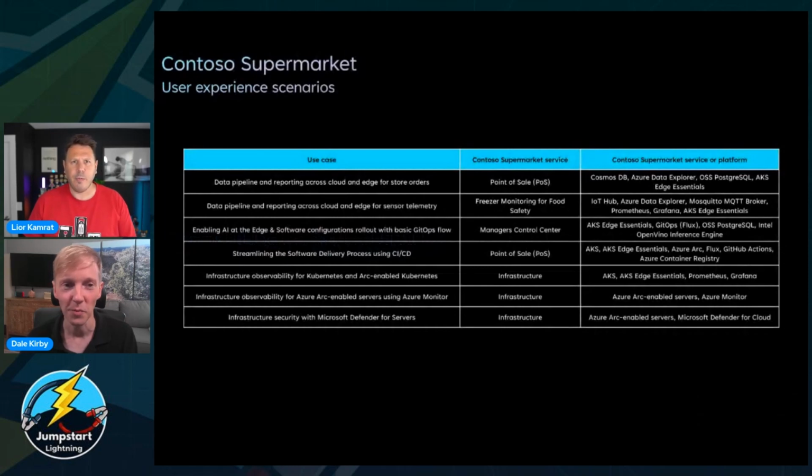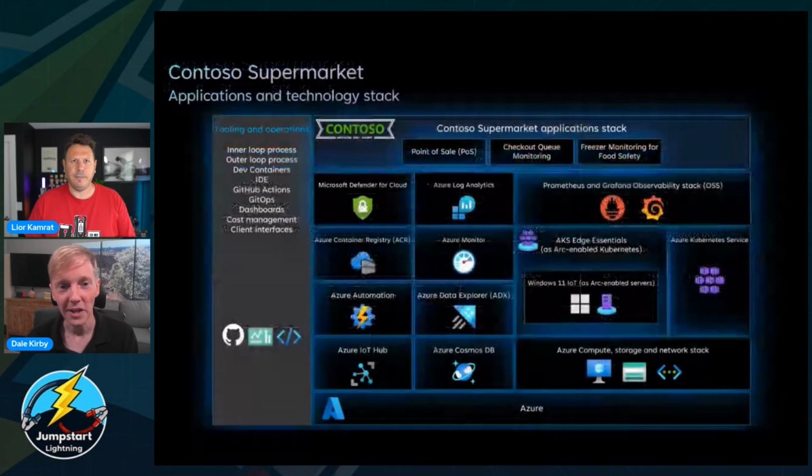Yeah, it's really been a lot of fun to build as well. And I'd love to show people exactly what it looks like to deploy one of these things. But first, let's take a closer look at the architecture. We saw on the table all the different pieces and components. Lior, you just mentioned, we're expanding pretty far beyond just Azure Arc at this point.